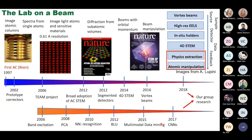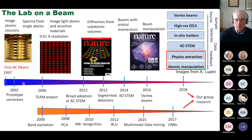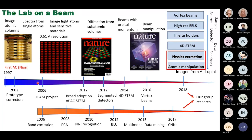Another source of my interest in the combination of electron microscopy and machine learning stems from this diagram, which we made jointly with India, which shows how electron microscopy developed over the last two decades. I actually got to Oak Ridge in 2002 when Steve Pennycook and his group were happily installing the first aberration corrector on the 601 and 503 machines. And for about 10 years after that, aberration correction was limited to a relatively small number of labs. But for more than a decade, it basically became the biggest growing area in science.